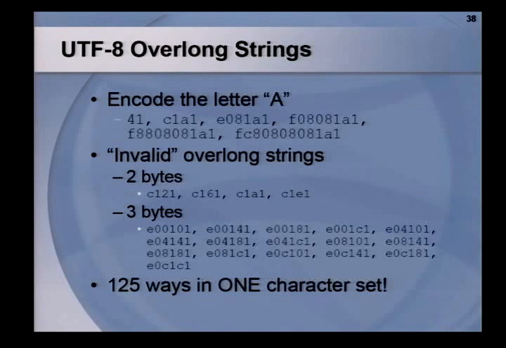You can actually encode it up to a 6-byte long encoding. For each of the 6 bytes that you can encode it for an overlong encoding, there's 2 bits that are ignored in the actual processing of the decoding of the character. So you can make them be random junk. For example, to do an overlong invalid encoding, you can make A be C121 or C161 or C1A1 or C1E1. I'm not even going to go through the 3-byte. You can also do 3-byte, 4-byte, 5-byte, and up to 6 bytes. So really, for just the letter A, there's 125 ways to encode A if they're using UTF-8.